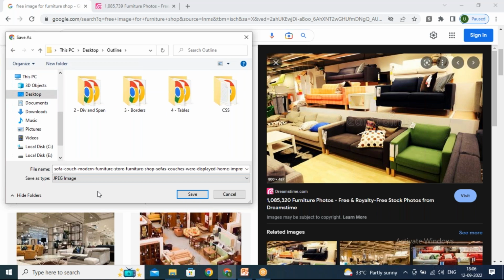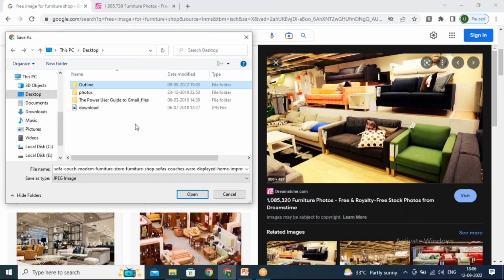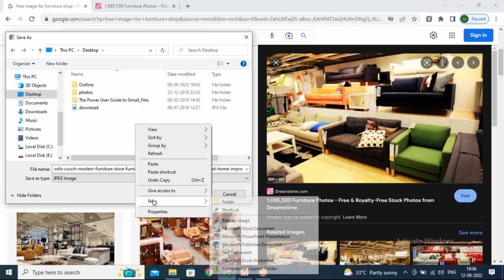Assume that I'm creating a new website. First create a folder for your website.